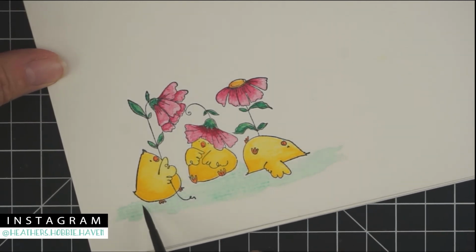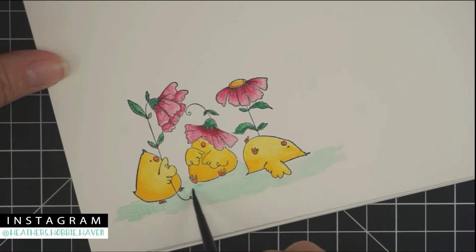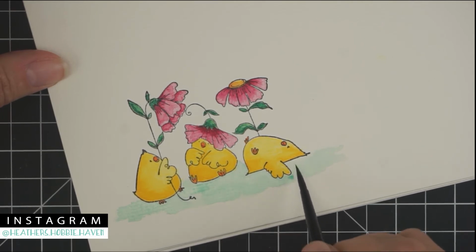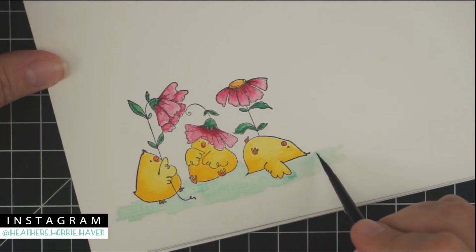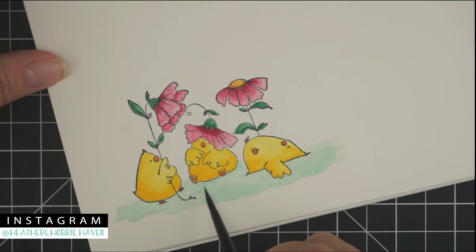A little bit more. See if I can get a little closer to my little chicks. But I don't want to paint them green, so I'm trying to be really careful not to get my water on them. Now I'm going to add a little bit more green to my puddle. Darken it up. Let's come back.